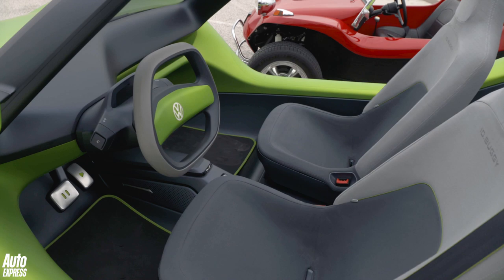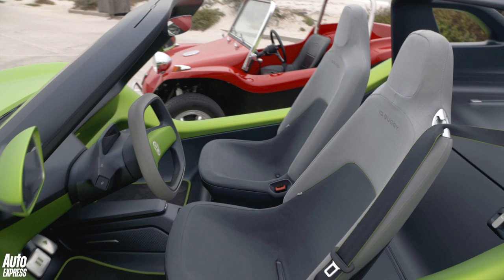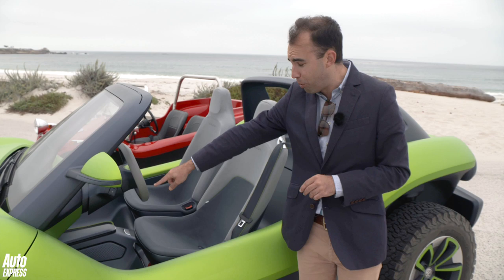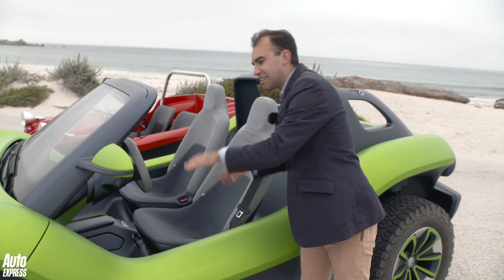The interior is completely back to basics and minimalist — just like the original, there's just a steering wheel, a dashboard and two seats. These seats are washable and waterproof; you can wash the entire car out, which is good because this car is full of sand at the moment. There's a drain plug, and check out the pedals — there's a pause button for the brake and a play button for the accelerator. It's all washable, lots of plastic — really simple, back to basics.